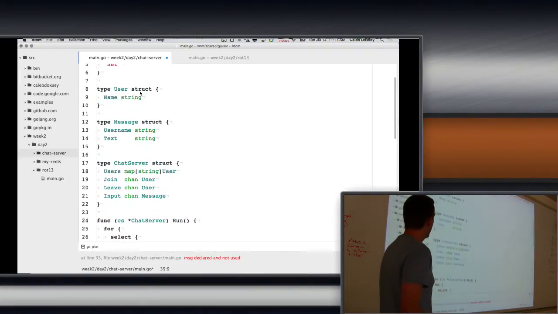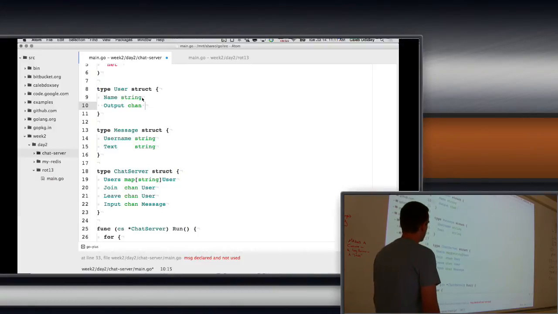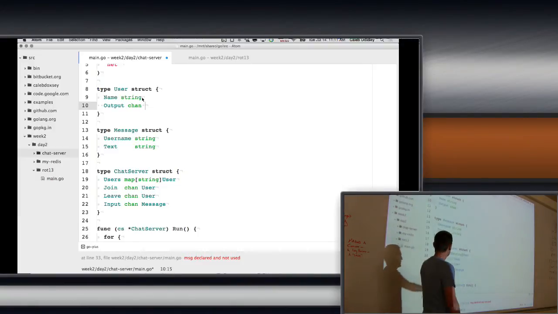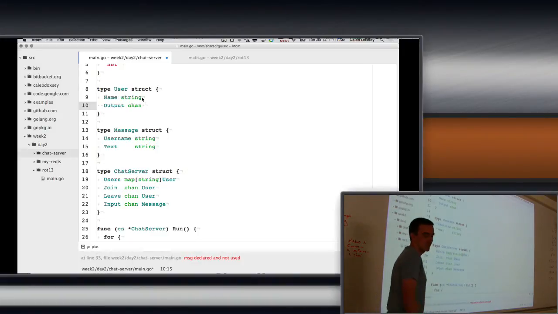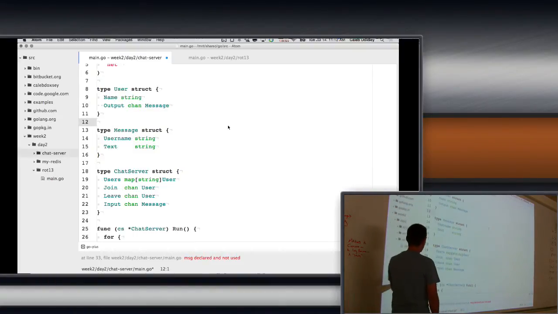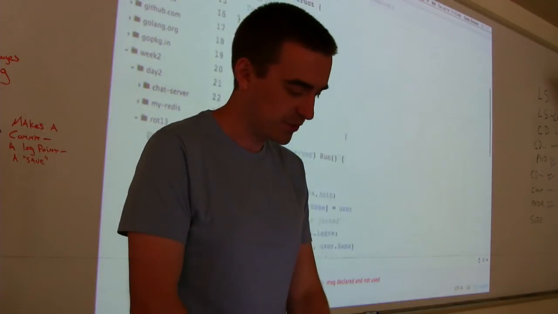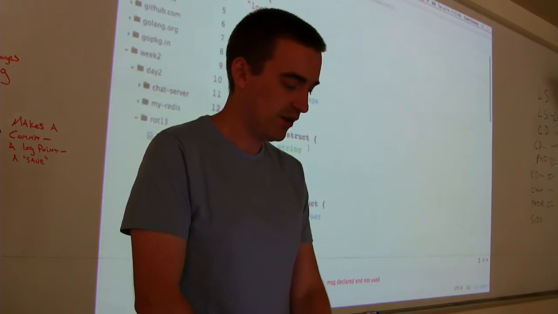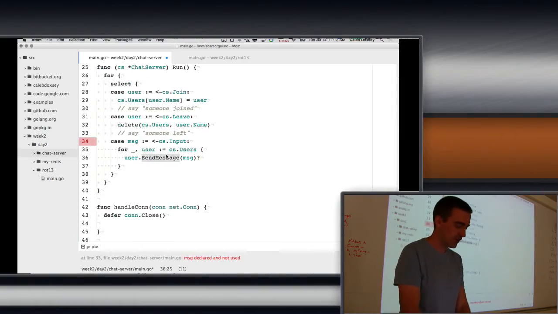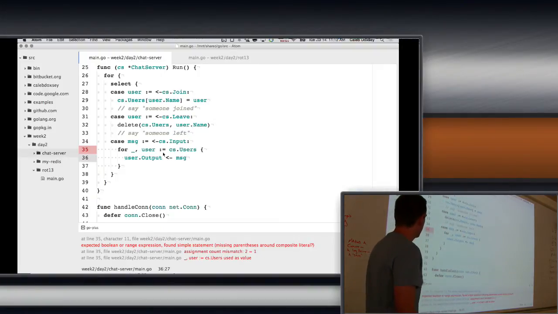And how I'm going to do that is I'm going to add a channel to user. We'll call it output. And it's a channel of message. We have our input, this is our output channel, okay? It's a one-to-many thing. I get one message and I send it to all the users so they get replicated to every user. That's what this for loop's doing, right? So instead of saying send message here, I'll say output takes message. Everybody following the basic structure here? Yeah. I forgot range.